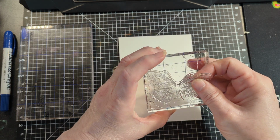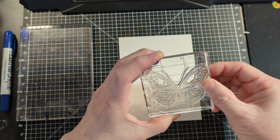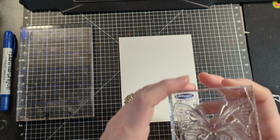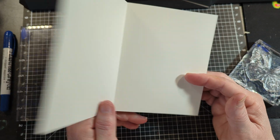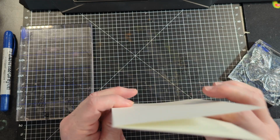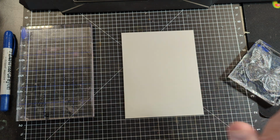I'm trying to position my stamp to where I want it to go here. Anyway, this is really the biggest butterfly. The paper I'm using is not really made for watercolor. It's just regular cardstock. And I couldn't tell you what the weight of the paper is or anything.